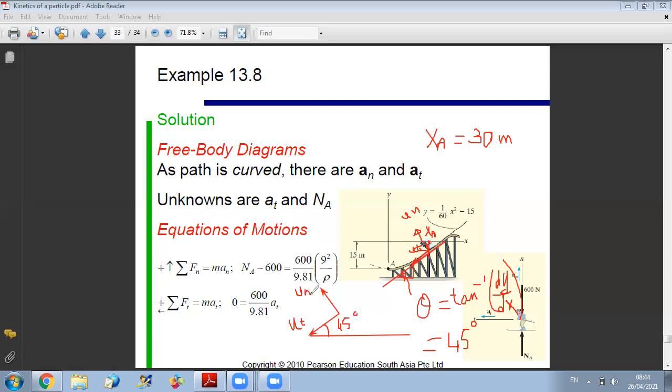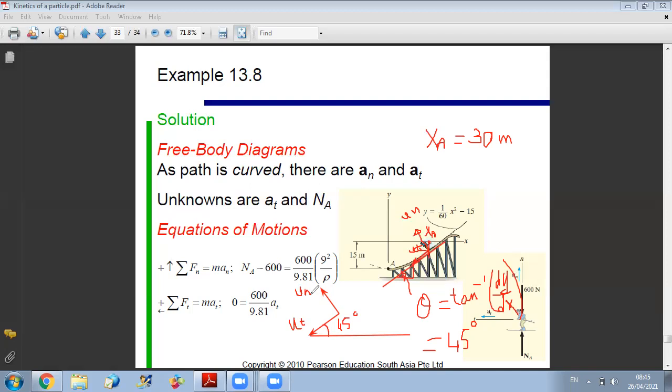Now here in this problem, UB is perpendicular to the screen, but we will not need it. You know why here we will not need to write sum of B equals 0? Because we don't have any projection along UB, so it will not give us anything. So in general, when all forces acting on the object are in the plane of motion, you don't need sum of B equals 0. You will only need it if you have forces that have projections that are not in the plane of motion.